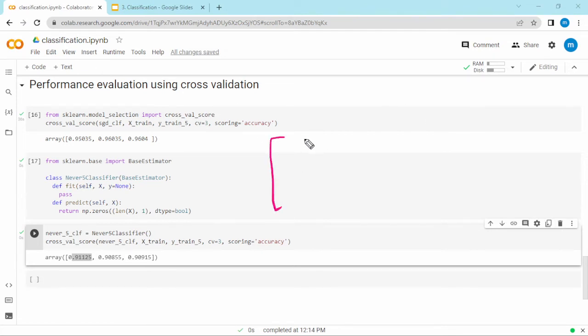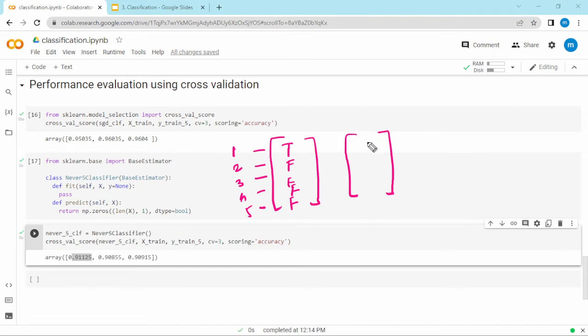So see, let's say we have 5 training samples, 1 2 3 4 and 5. Out of 5 I want to predict, and this is my training data. So let's say this is true, false, false, false. Yeah, 4 are false, right? This is my predicted data, and this is my actual data.